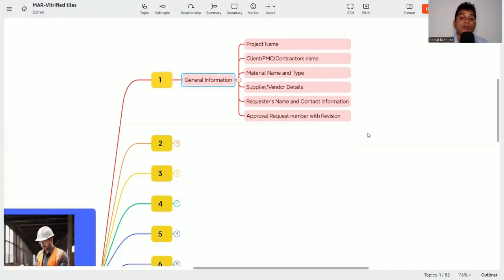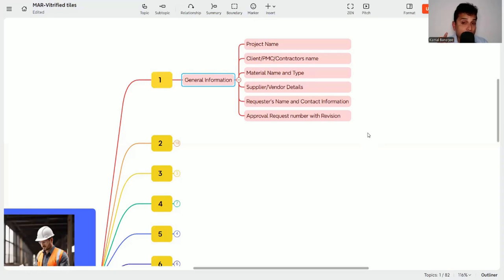Then the approval request number and the revision. See, every document in quality control must have a unique identification number. Without a unique identification number, if we are submitting or dealing with any document, that means it is a non-conformity. That is why every document has to have a unique number.